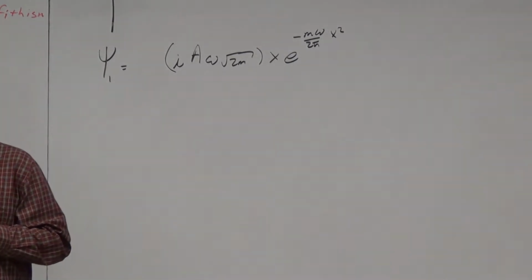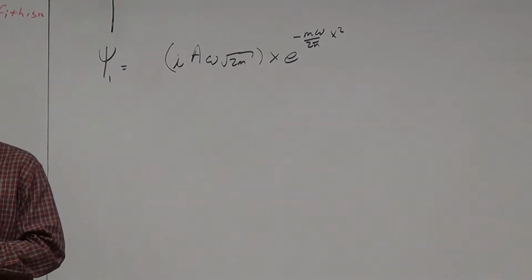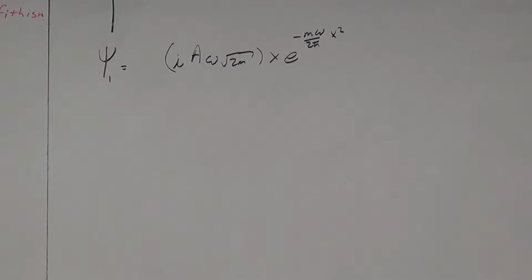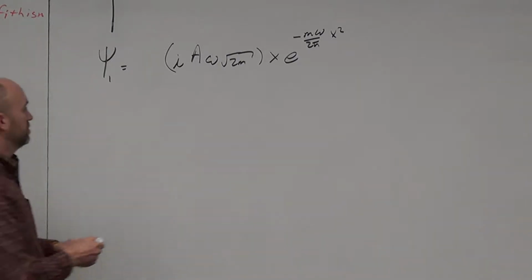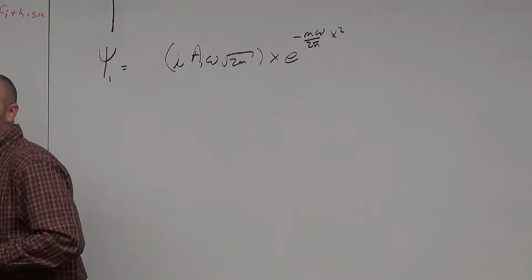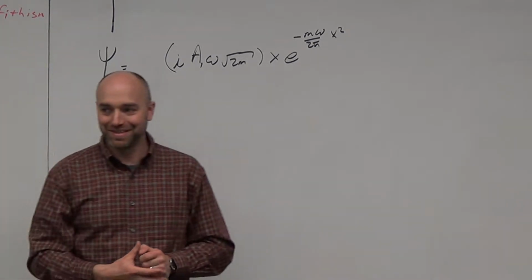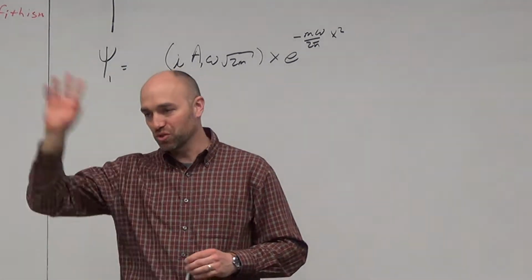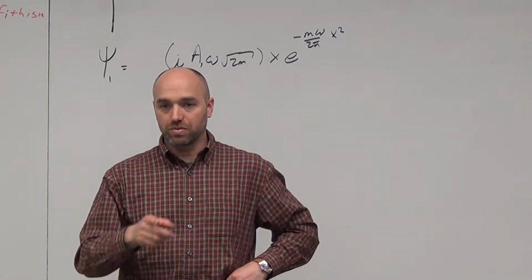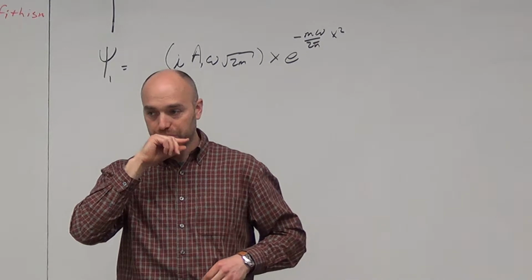So that's what I used to plug in here, to multiply by this to get psi 2. Sure. But then by the time you get over here and do this, then you'll call it A2. Oh. But it's still just a normalization constant that you've got to figure out. Okay. What was your question? I'm good.